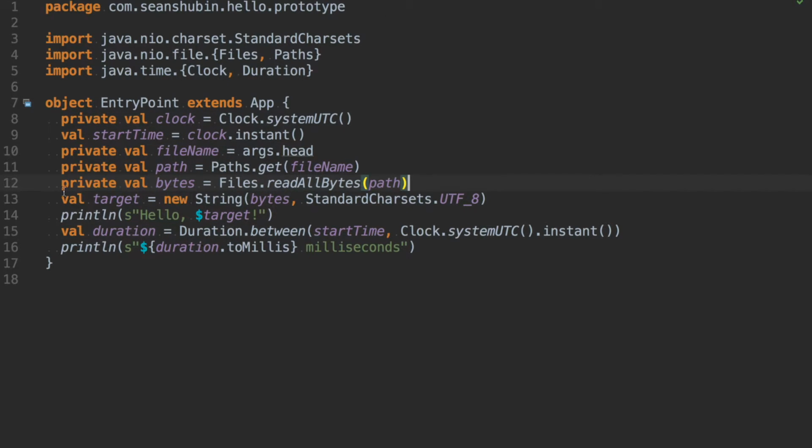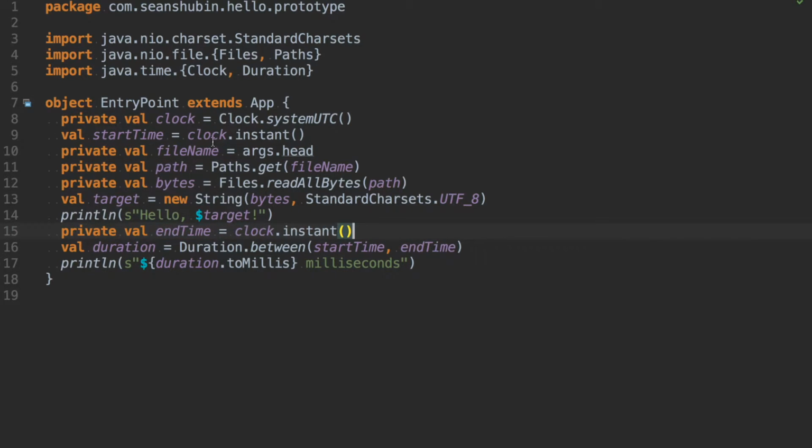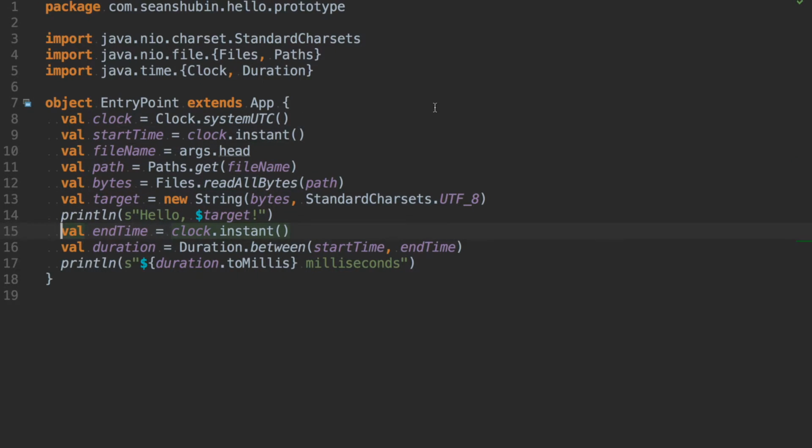And that string construction is fine. Okay, and then let's also get that from the same clock. And here we started this start time, so let's go ahead and call this end time. And for our purposes, we don't need these things to be private, so let's get rid of those as well. So now I've separated everything onto separate lines.